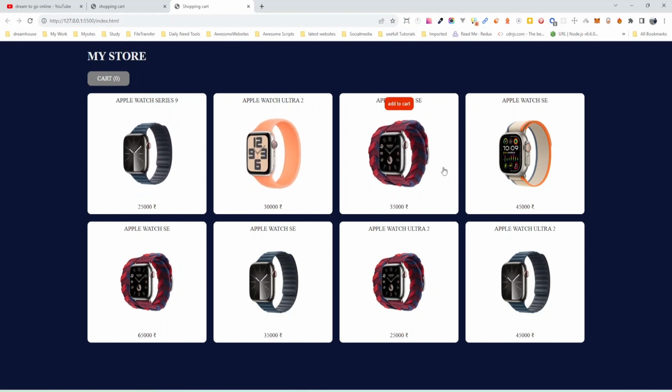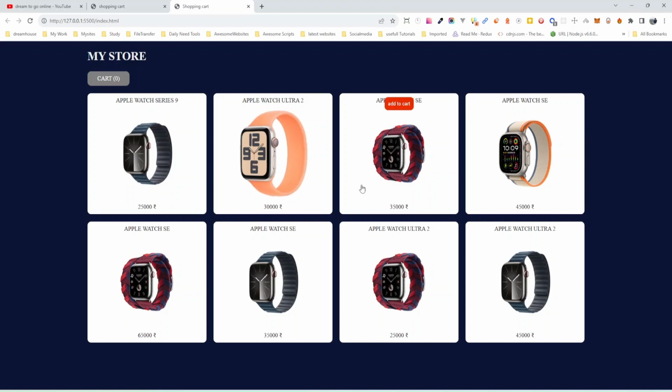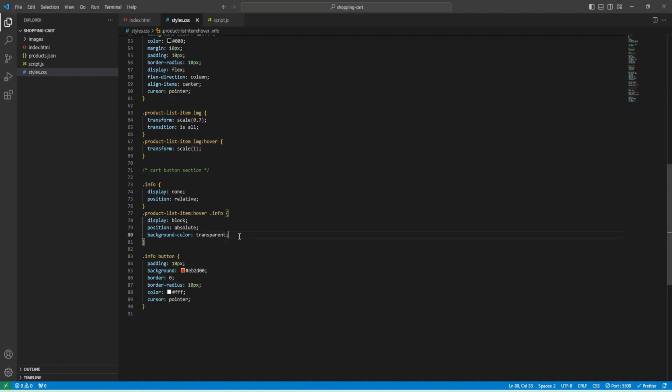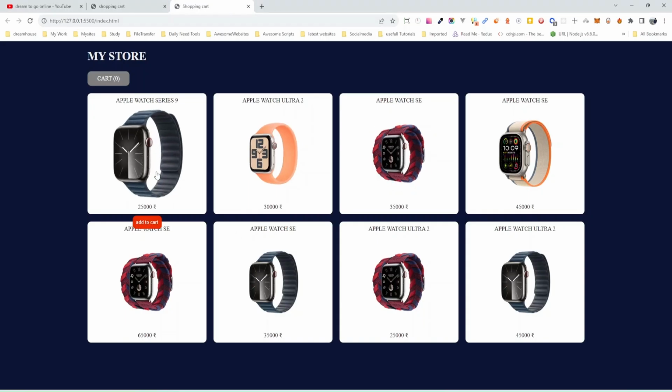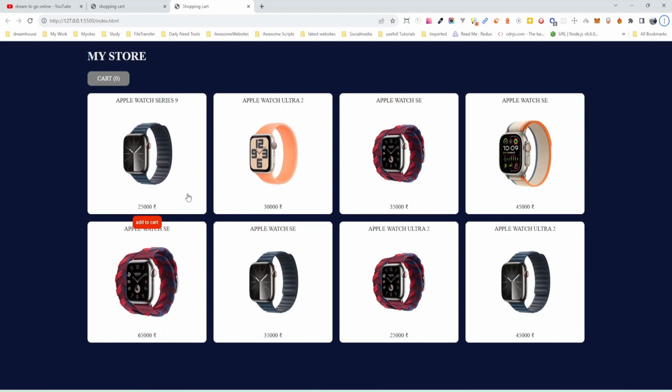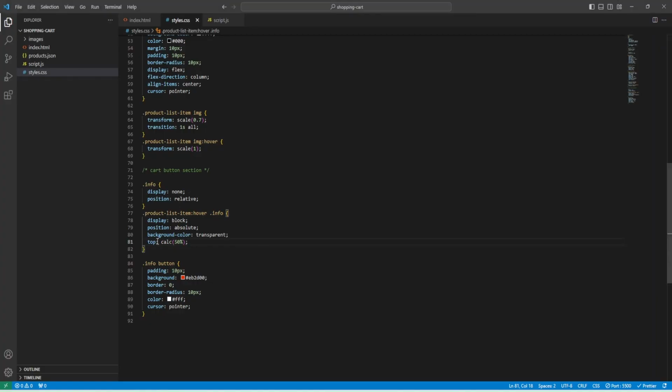So now all I need to do is keep this button in the center. To do that, I already showed that I need to apply a top property, which is 50%, but if I apply 50%, it will not come in the center, so I have to calculate. So let's apply 50%. Now again go here. You see it came until this far, but this is not good at all.